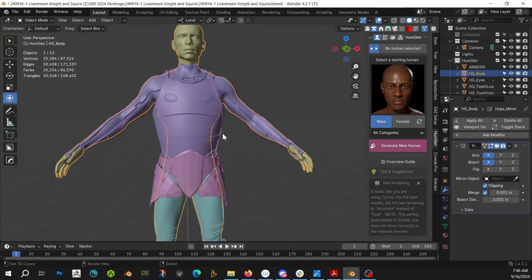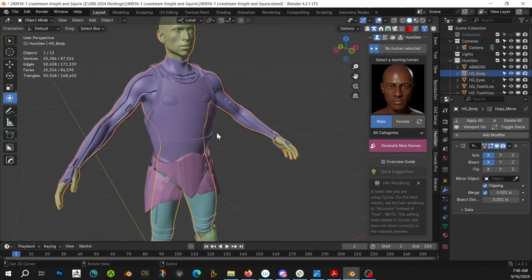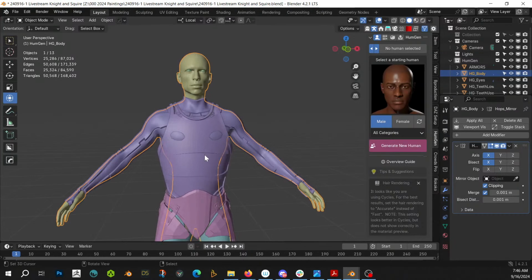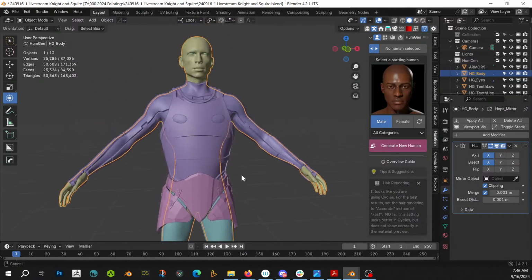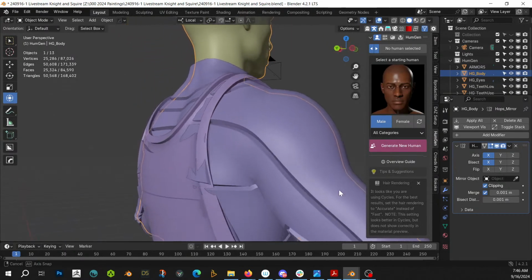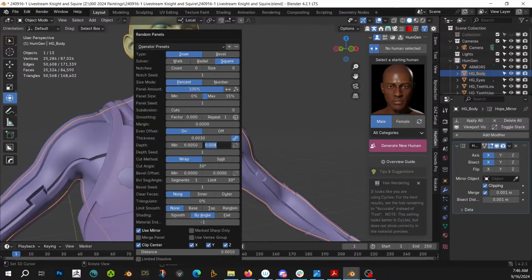Neat. You gotta fix his nipples, but looks pretty much exactly like what I wanted. I even kind of like the thick lines. And unlike the last guys, I don't think we're gonna subdue this. We're gonna keep him sharp edged. Maybe. Let's just F9. Take this down to 0.005. 0.01. Yeah.